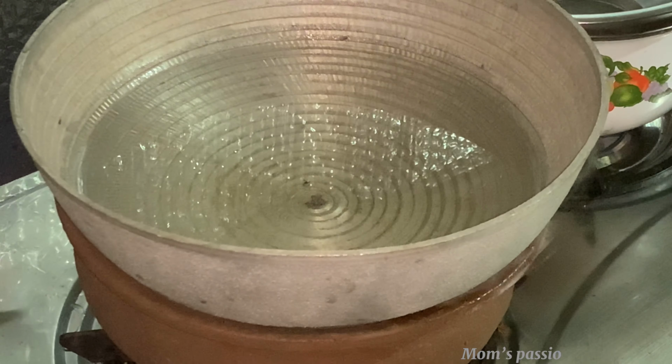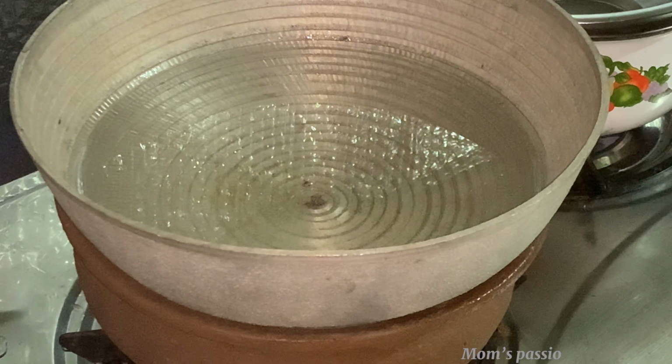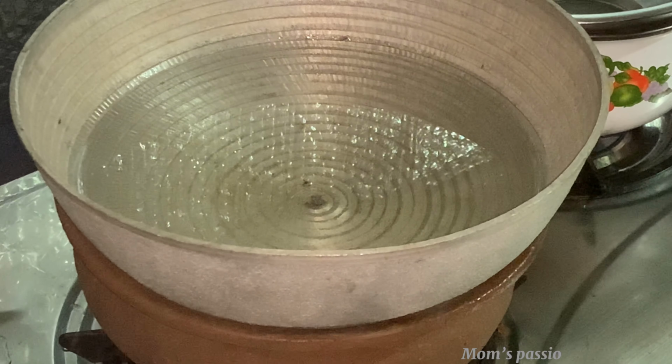Now this clay pot and the top vessel are getting warmer and hotter, so make sure that you use something when holding or handling them. Don't use your hand to touch the pot while making it. If you keep it for long, you get more of the liquid.